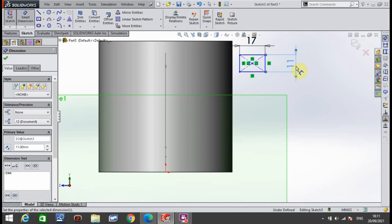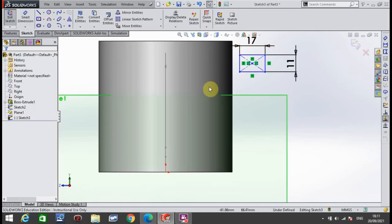So all I'm doing there with the mouse, when I have smart dimensioning switched on, is I click the line, a number appears, I drag it out anywhere I like, I click again, the box appears, and I type in the number. But you only need to do it for 2 lines. You don't need to tell all 4 lines their measurement. So that done, I click the green tick.